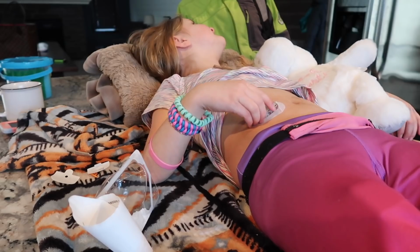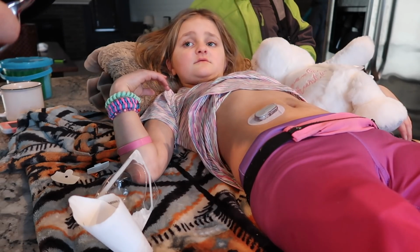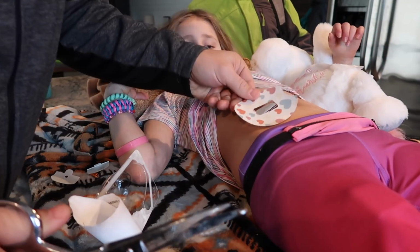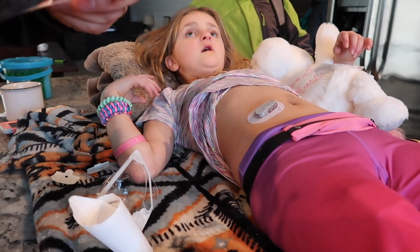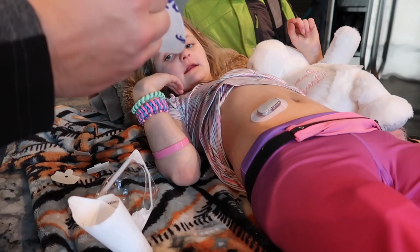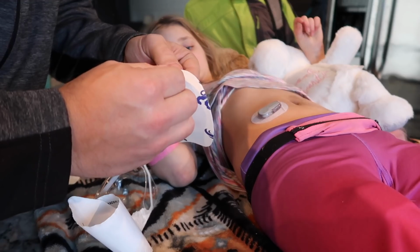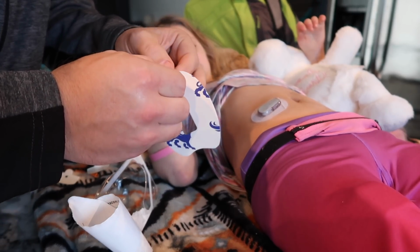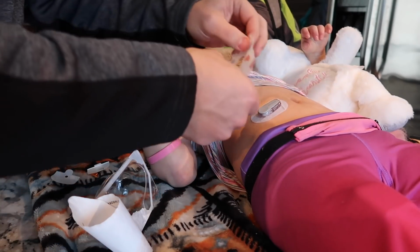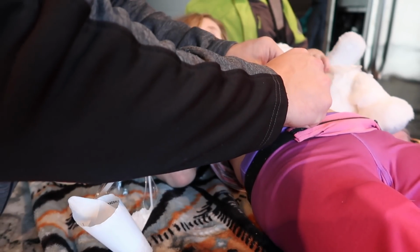Okay, let's do one of these really quick. One more minute, Daddy. It's the heart one again? Yeah, I just grabbed the first one. Got to custom cut it for Nevaeh's belly button. Another thing I liked about the Expression Med ones better than these grips: they don't fall into pieces. The backing on these sticky things was split in half, so it was a lot easier to take off. We gotta go back. I know.